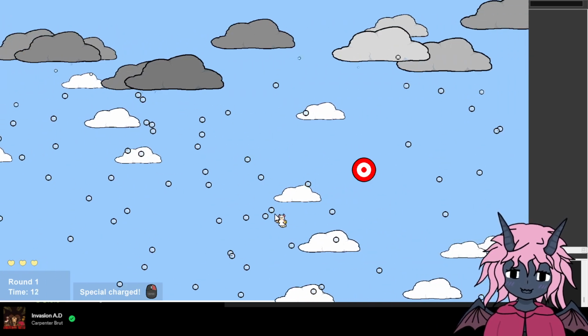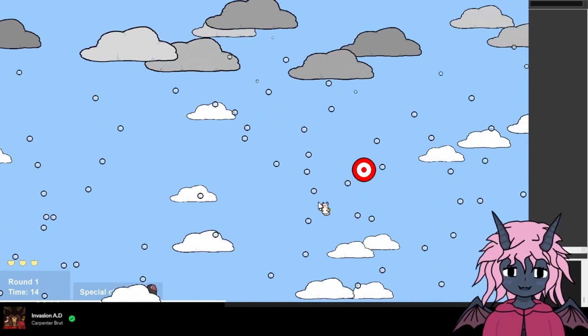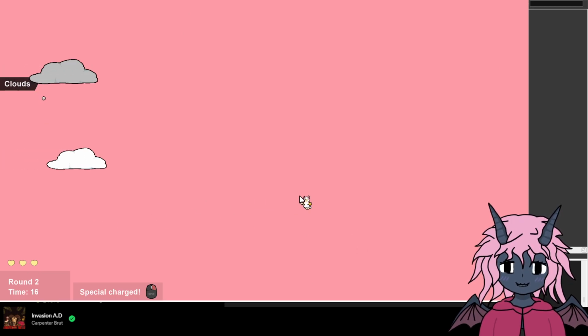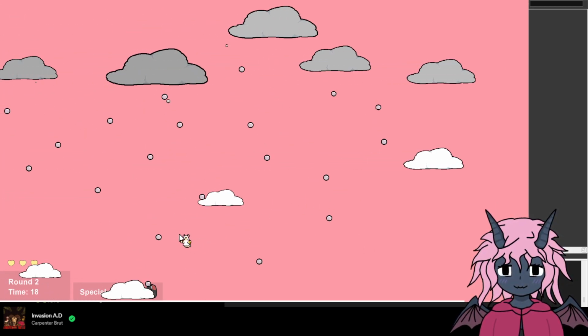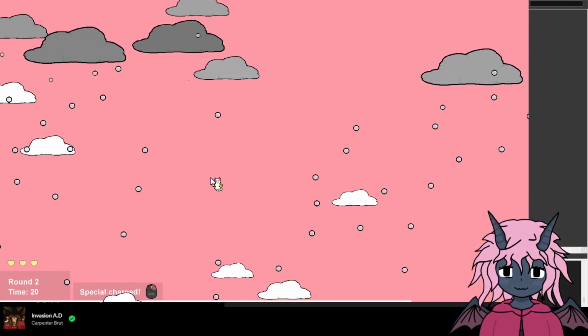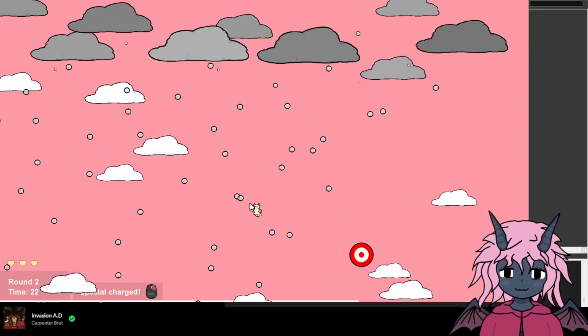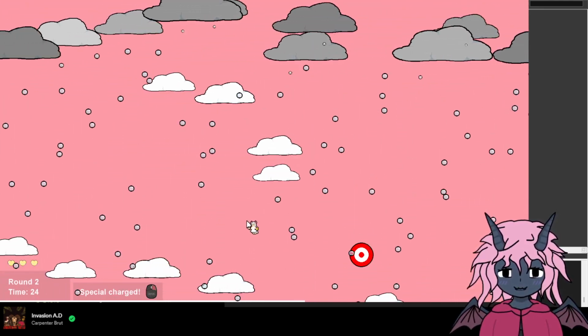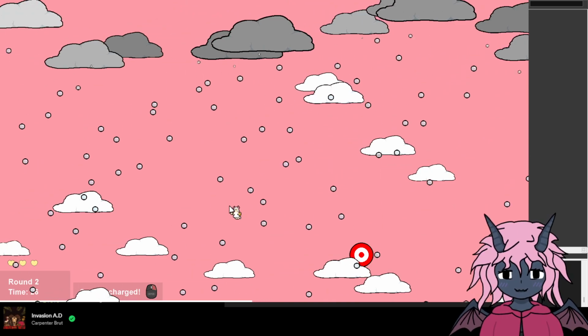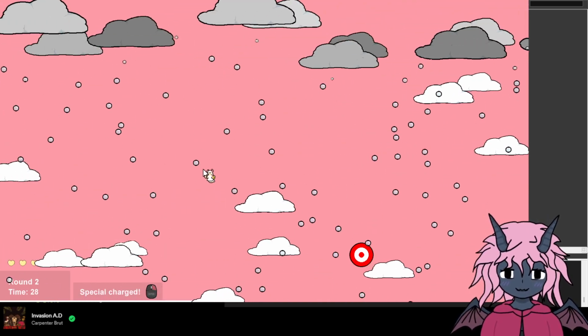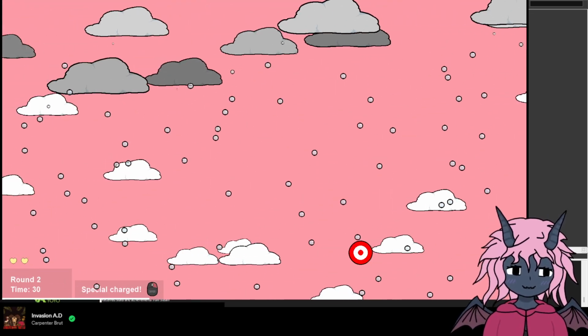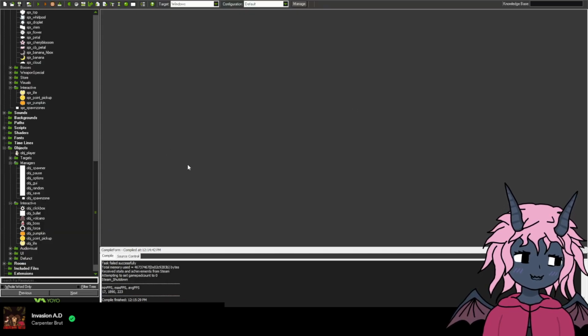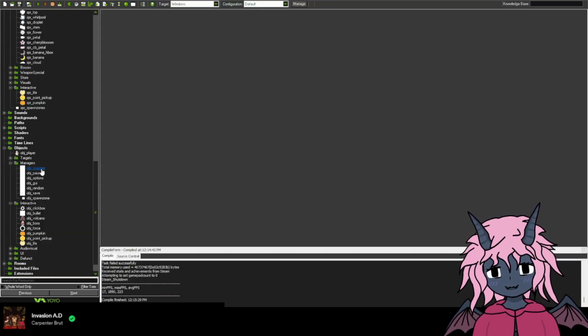I almost feel like they just need to be darker, if anything. They need the possibility of being darker. Or I could even make it so that the darkness depends on the depth.